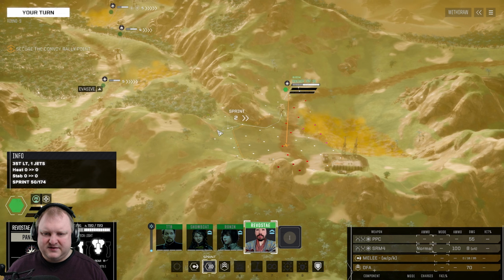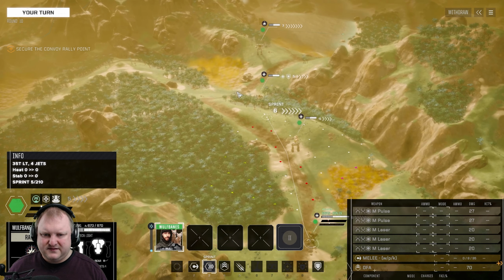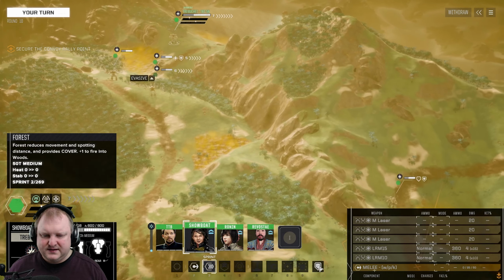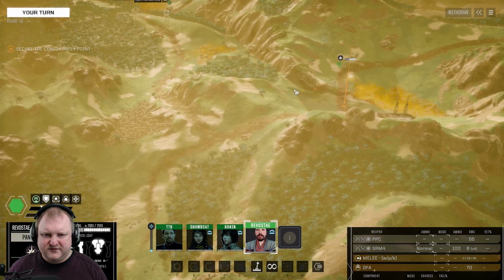Yeah, I would like an ECM Raven, that would be nice. And you wait for a sec. Okay, Raven moves here. Kintaro moves here. Move order is brace, brace. And we move into the convoy zone. Let's see what happens.